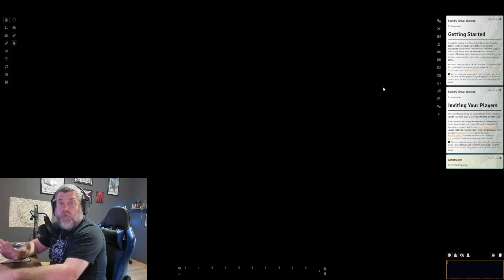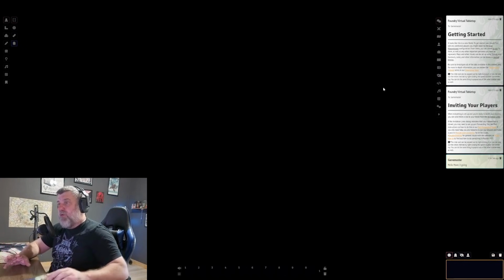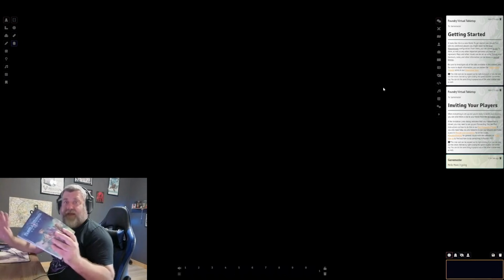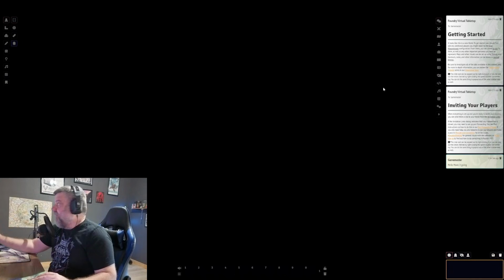Don't use this Foundry display as your core content and for getting rules and stuff. I'm not a big fan of not supporting people, especially independent groups that work very hard for the games. Throw in a little bit of money to support them. If you're holding the core rulebook, have at it with what is being put on through Foundry from here. If not, do yourself a favor, just get the core rulebook to support these people.